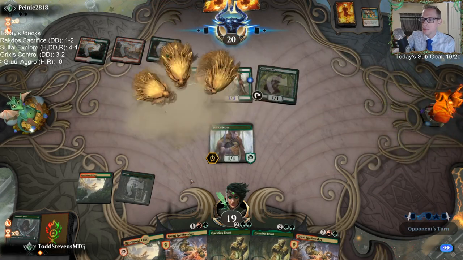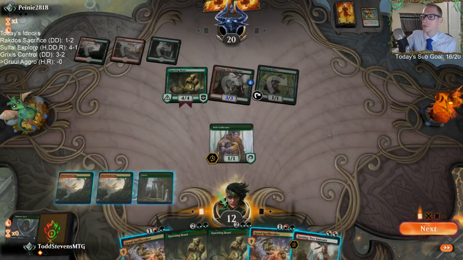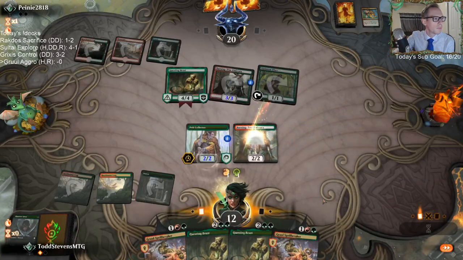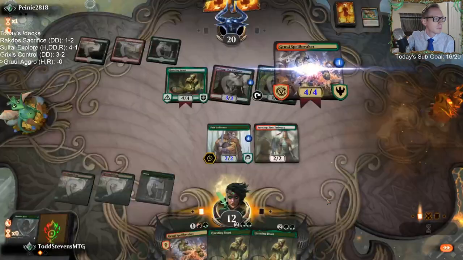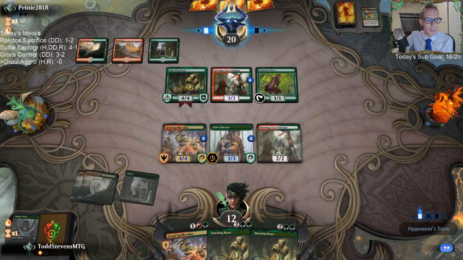Not fancy at all, but it gets the job done. Nothing fancy about these Gruul decks. That was our best draw step right there. Yeah, Burning Tree was definitely our best draw step there.